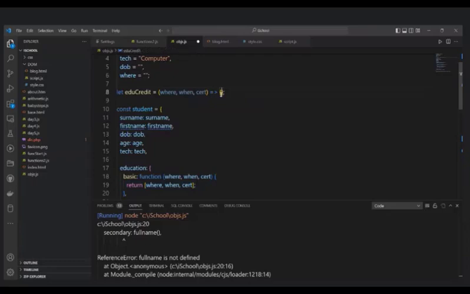Then return this. Because we are returning just one item, I think we have to go this way. Please, I hope nobody is going to ask me any question on what this is. Let's see how this goes.